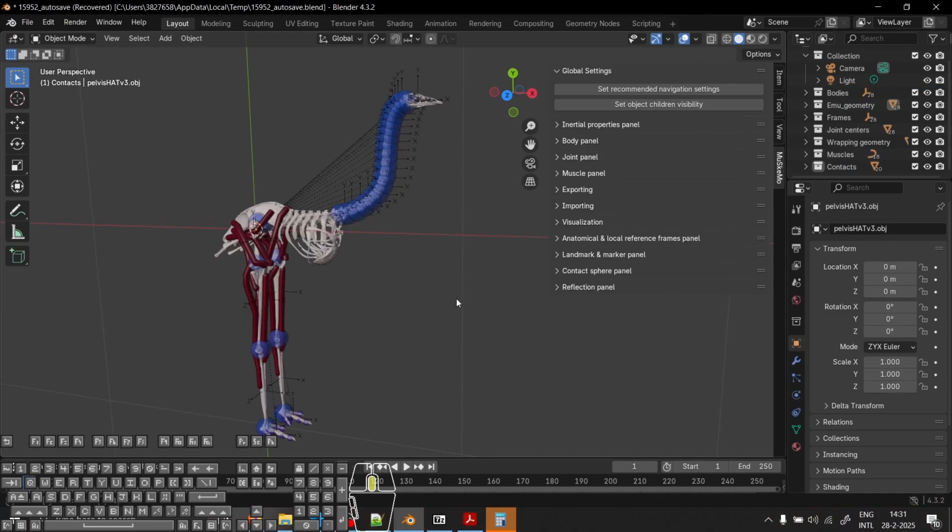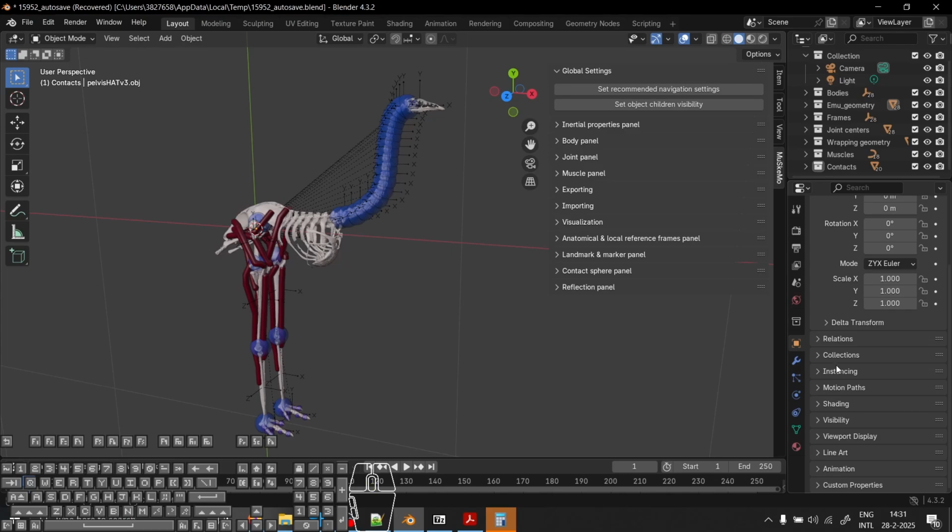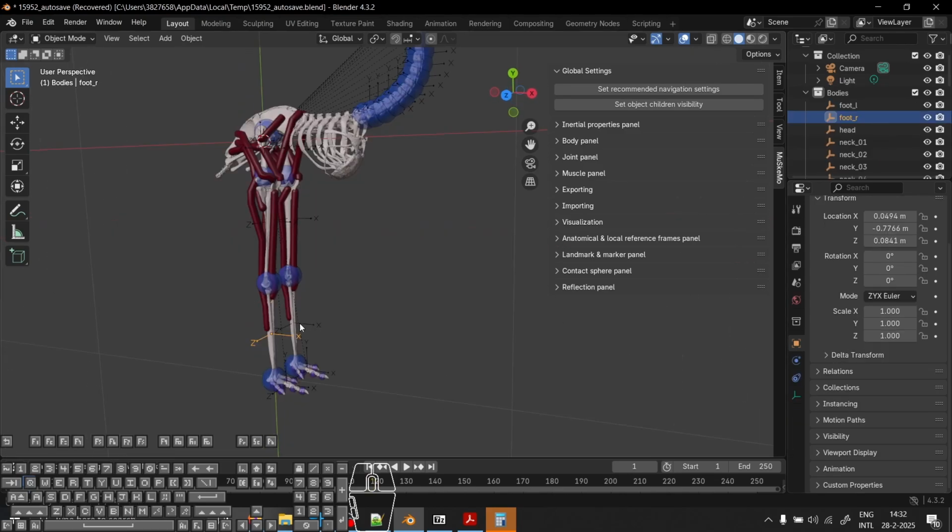The way that all of these components are created in MuSkeMo is by using an existing Blender object and then assigning extra metadata to each of these objects. Abstract properties like mass, center of mass, etc., these don't exist natively in Blender. So I've assigned them via something called custom properties.